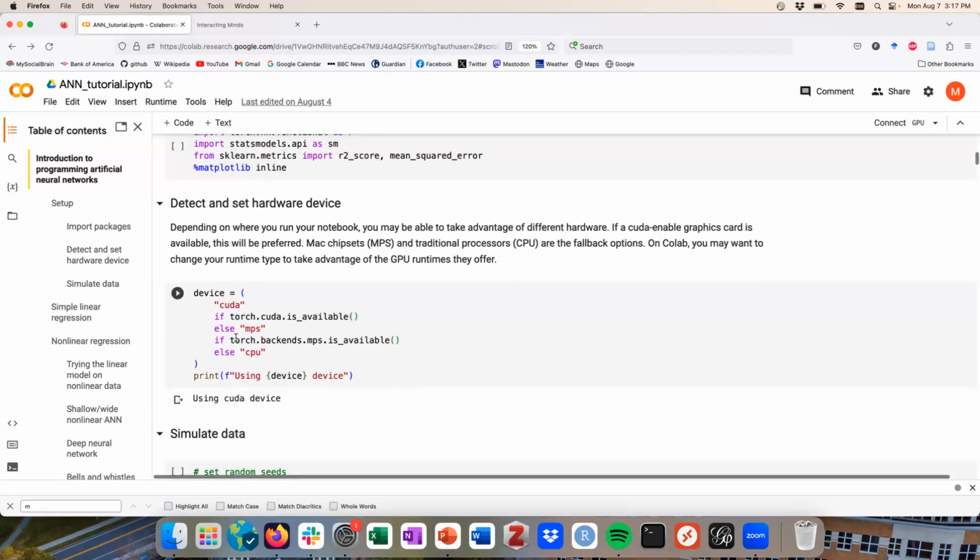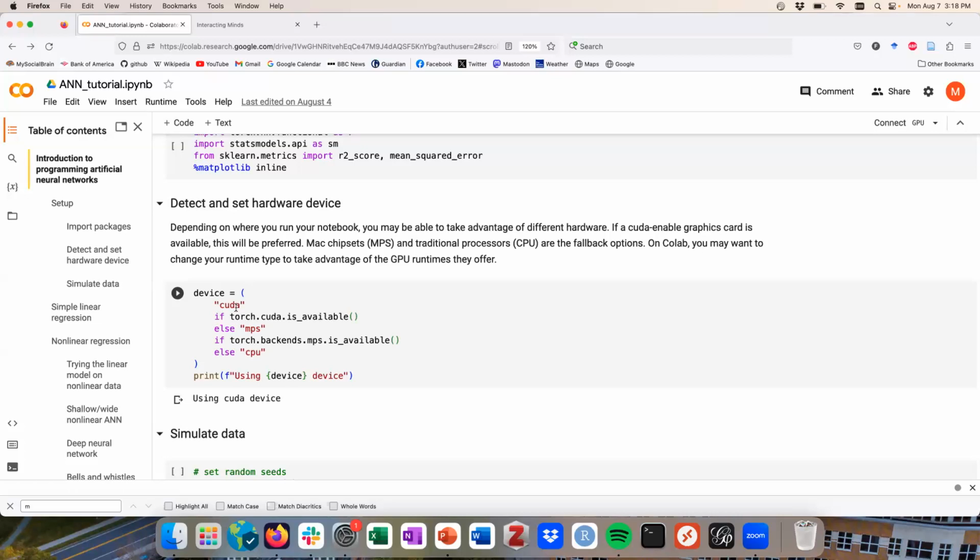One other thing we have here is just a quick check of what devices are available. Everybody has either a CPU, or if you're on a newer Mac, the MPS is the newer Mac's processing thing. And then if you're on a GPU, particularly an NVIDIA GPU, you are going to have CUDA, which is the driver that supports all this stuff. As Matt was alluding to earlier, it's installation hell for a lot of these packages if you're doing it locally.